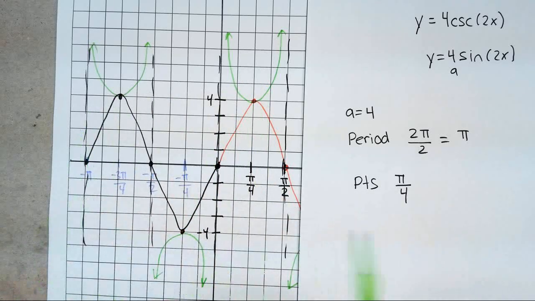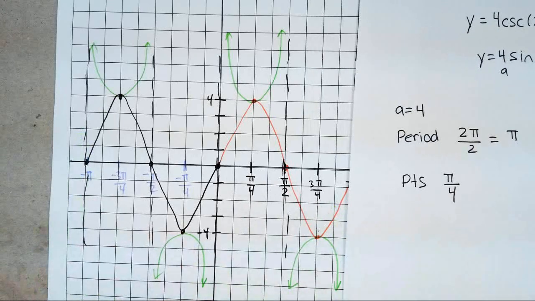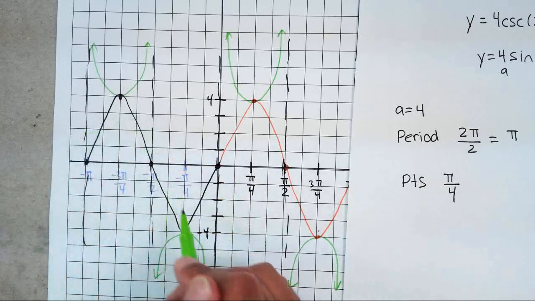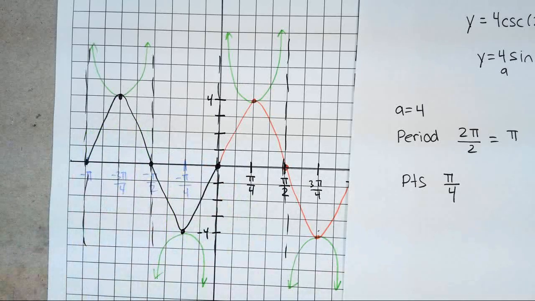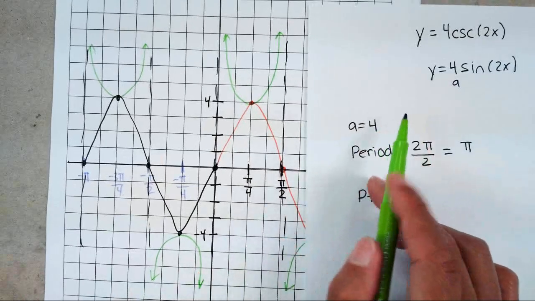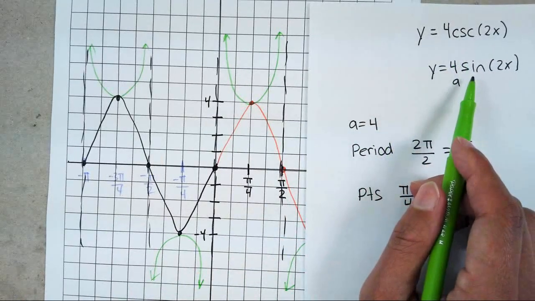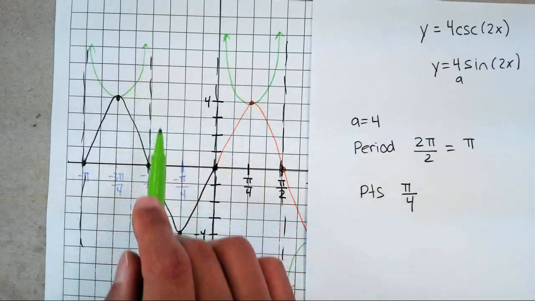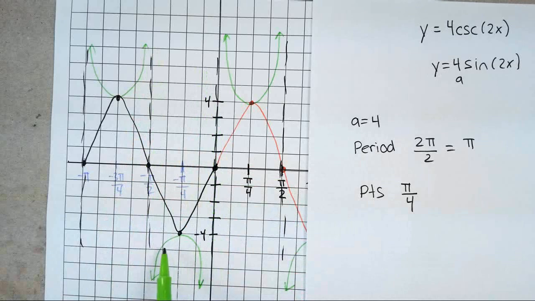And if you have a pencil, your teacher probably doesn't want you to put 2 graphs, so you want to go ahead and actually put, with your eraser, spaces around it, so that you know that's not your actual graph, and you only have the part in the green. But in order to graph cosecant, you have to be able to graph sine. Anywhere you see an x-intercept, draw vertical asymptotes all around them, and then your max and your mins, draw parabolas.